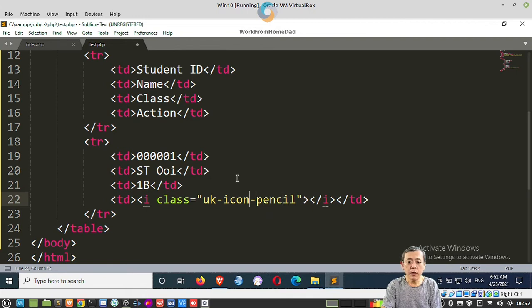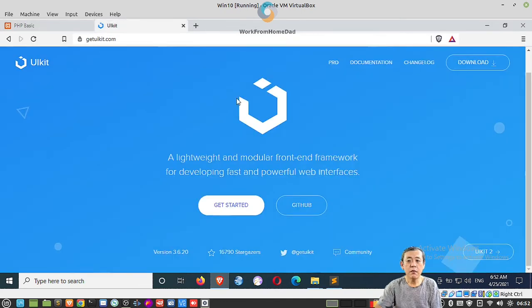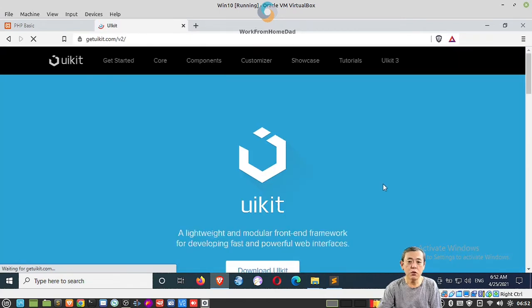So how do I get all these icons, the pencil and all those things? You come to the home page for UIKit, getuikit.com. You scroll down and you see UIKit version 2. Remember that we are not using version 3, we are using version 2.